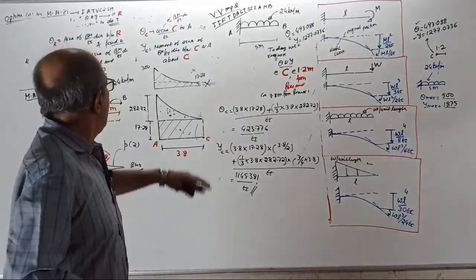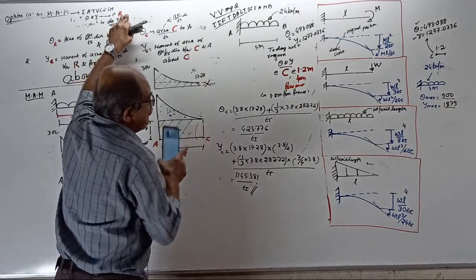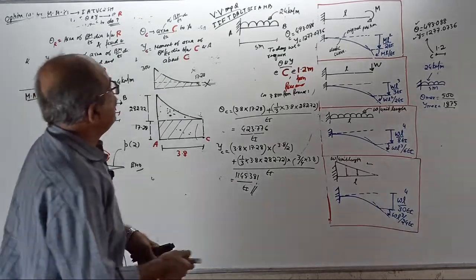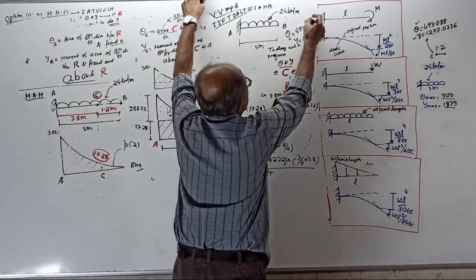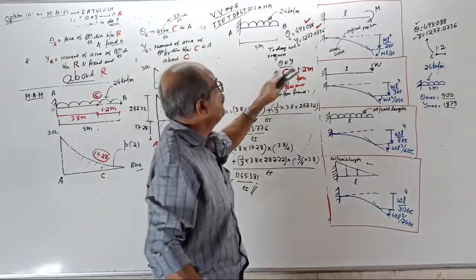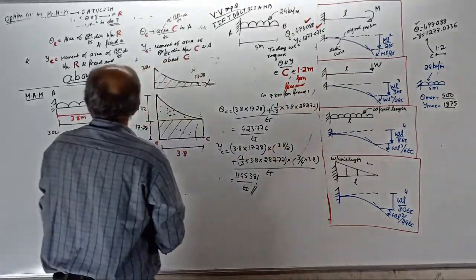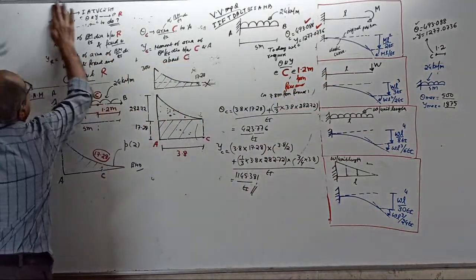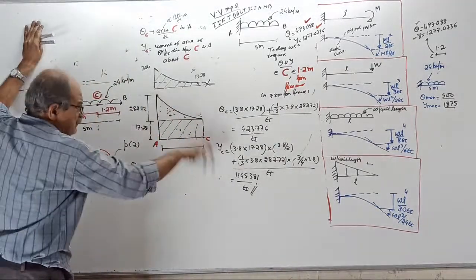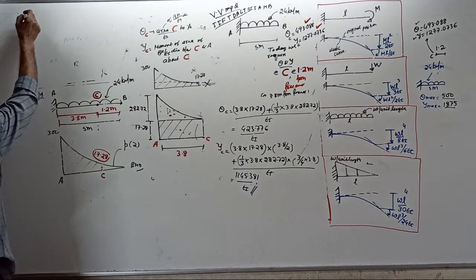Okay, now I will do one thing. I will put it on hold. You wait for some time. I will come later. Let me first check whether this answer is correct or not. That answer was given last time by Macaulay's method. Okay, time being, leave it now. I will come here. You wait for some time. I will go to the second option.